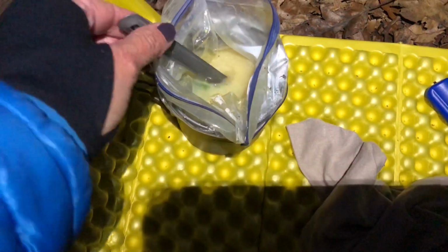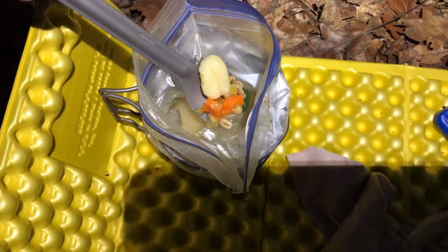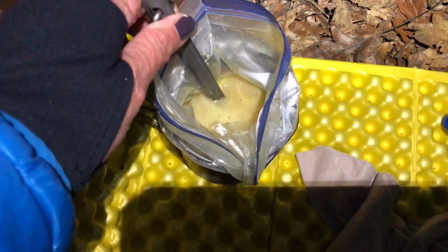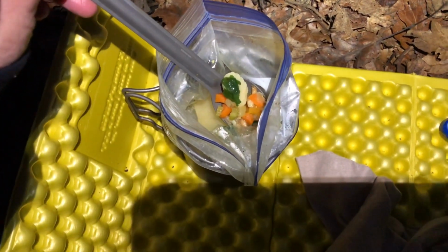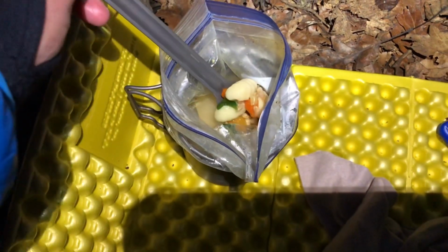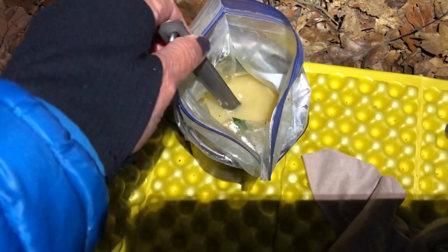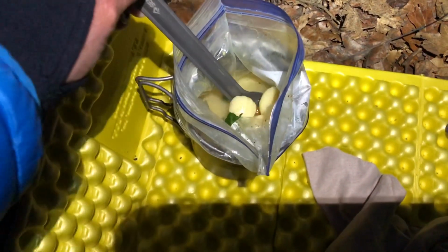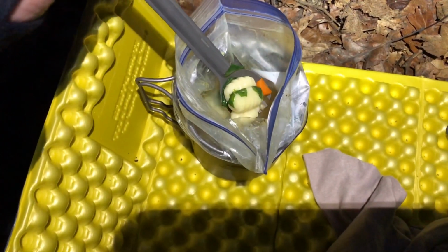All right, for dinner tonight is vegetable soup. So I took gnocchi pasta with farro, which is an ancient grain, and I pre-cooked carrots and celery, onion, garlic, and all of that before I came, and I knew it was going to be cold. So it's fine to carry like that. Spinach, and I took a vegan broth bouillon cube, so it's a vegetarian broth. I brought some salt and pepper and garlic powder to put in there, so I'm going to eat this before it gets cold.